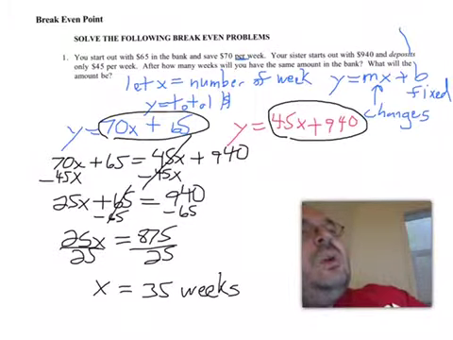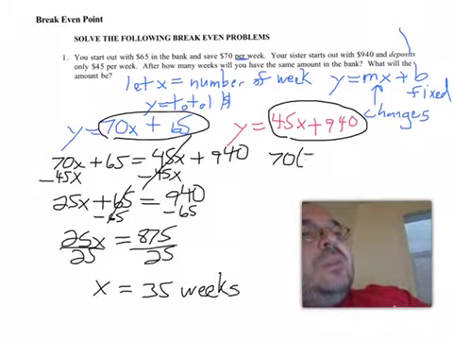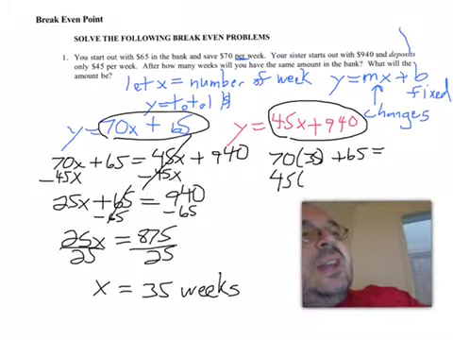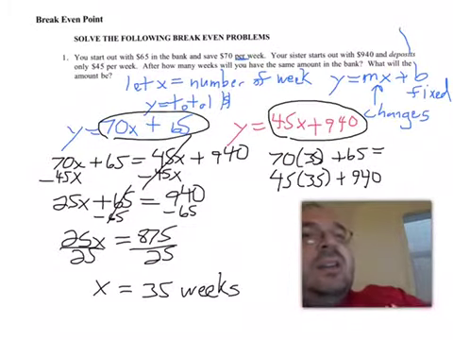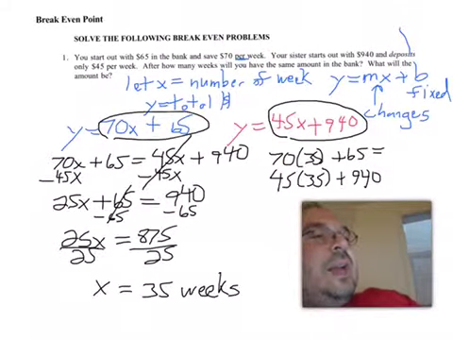And how much money will we have at that break-even point? Well, you can take either equation. It doesn't matter because they're both equal at the break-even point of 35. So just pick one of these two, plug in a 35. So if I pick the first one, multiply by 35, I will get the total money that I have in the bank. And I could do the same thing with the second one. They should give you the same amount. I actually don't have my calculator handy, so I'm going to let you figure out what these would be. They should be the same, like I said, if you did everything correctly. And this will be the amount of money that each of you has in the bank at the break-even point.